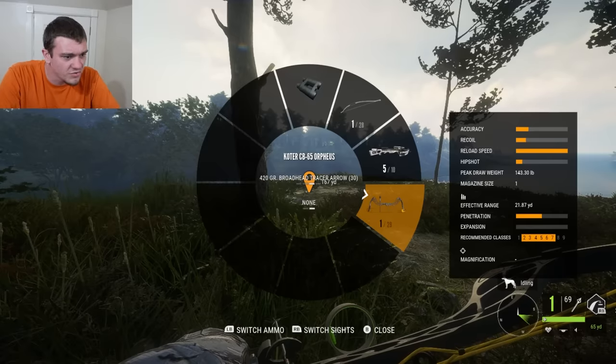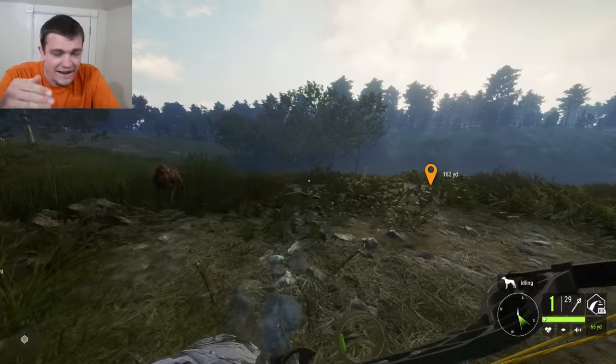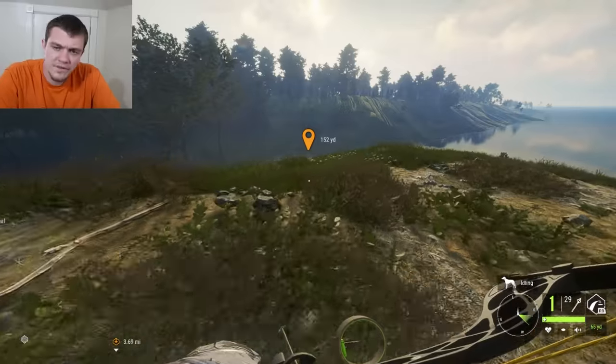Now, let's make sure we got the right arrows. Give me them tracer tips. There we go. This fallow deer or axis deer, whatever it was, I forgot. It looked like it was a female, which is not one with antlers. But it didn't really bother me.